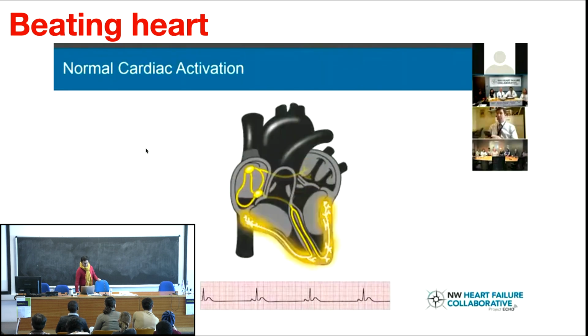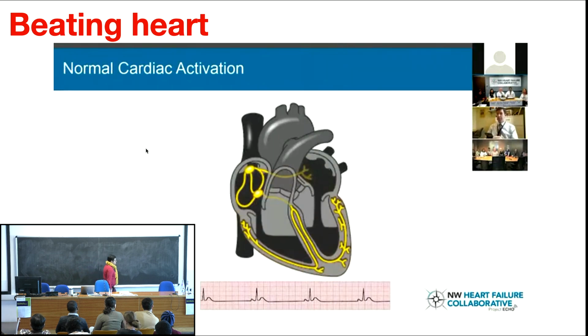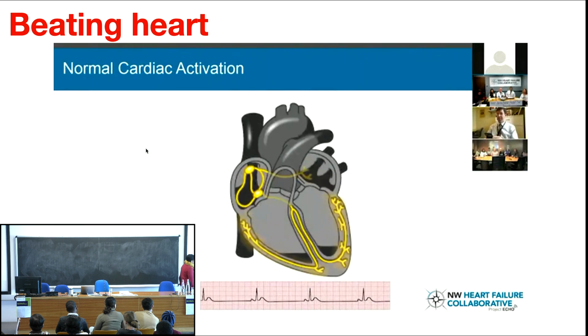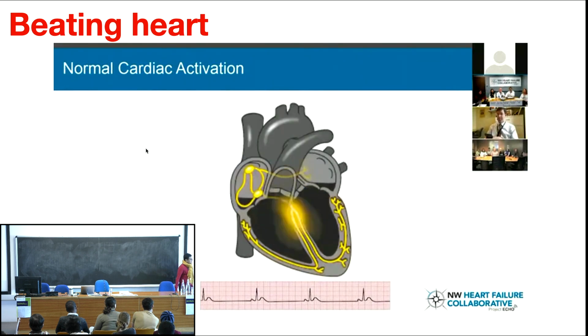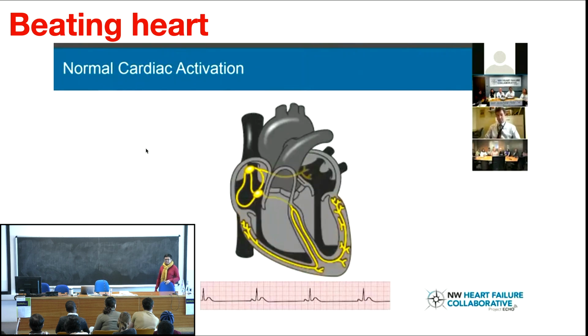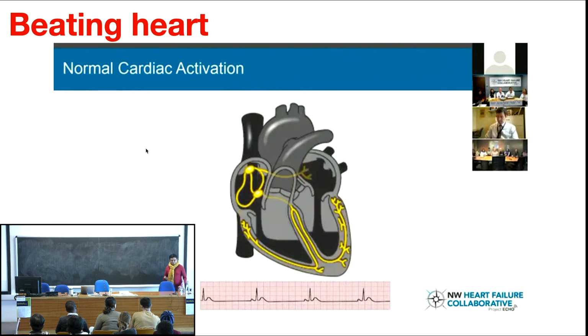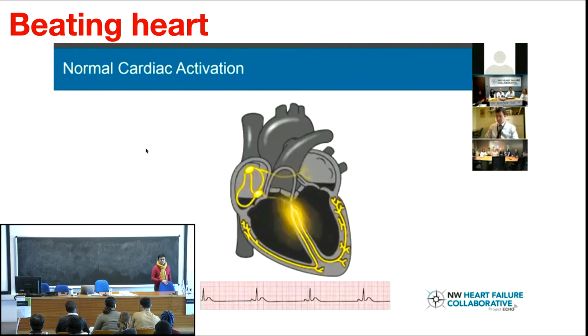There is another example. So this is the example of a beating heart, and this is the reason why we are here. What we have is that in our heart we have these cardiac cells, and there are millions and billions of these cardiac cells, and each one is capable of sending out electrical signals, and these are the signals that you record when you do an ECG, electrocardiogram, etc.